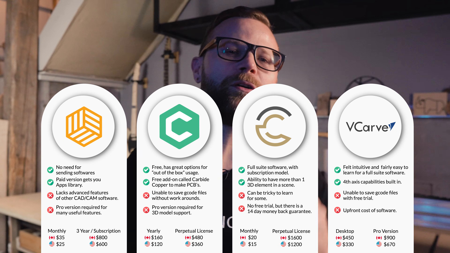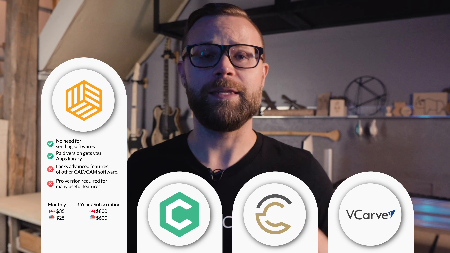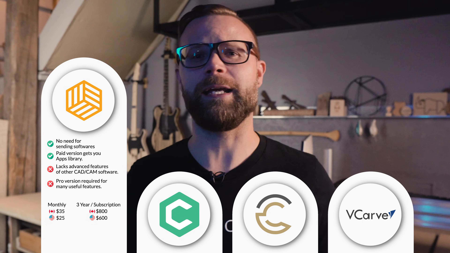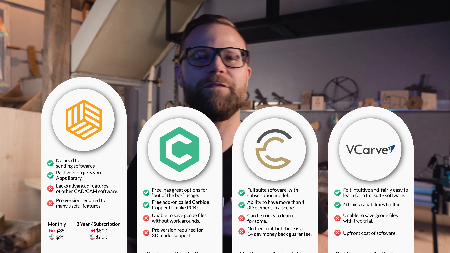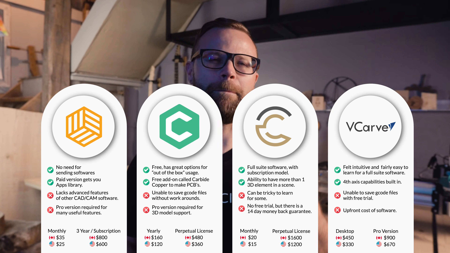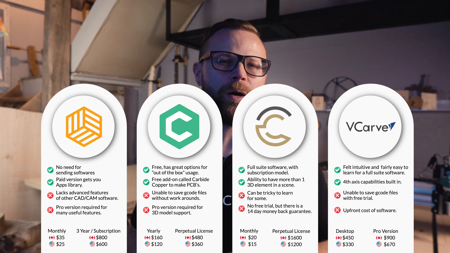For people looking for the simplest software to use straight up, no questions asked, it will be hard to beat Easel. The interface is easy and clean to understand and you can carve directly from the software — the learning curve really is easy. If you want a fairly simple software to learn but budget is your main determining factor, you can't go wrong with Carbide. Carbide Pro breaks down to approximately $10 US a month or $15 Canadian — that's the cheapest of the four when you break it down to a monthly cost.